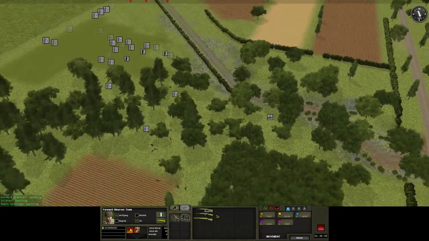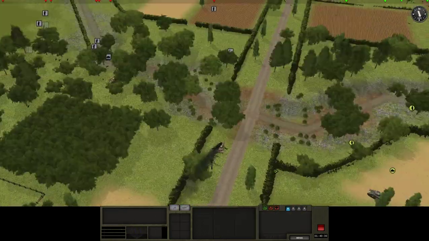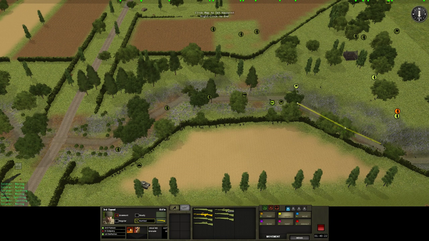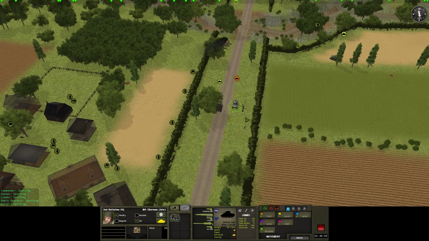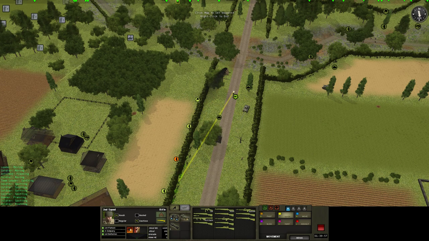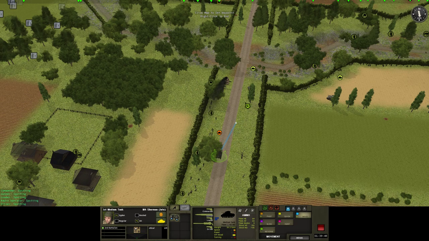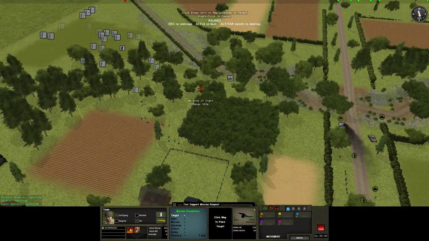I don't know why I won't let him adjust. I want to move him more over here. Honestly, I don't think we really need the artillery. I think we got this in the bag. Bring this platoon. Now I don't really think we need the artillery, but I'm still gonna call it anyways. Just come and finish them off.